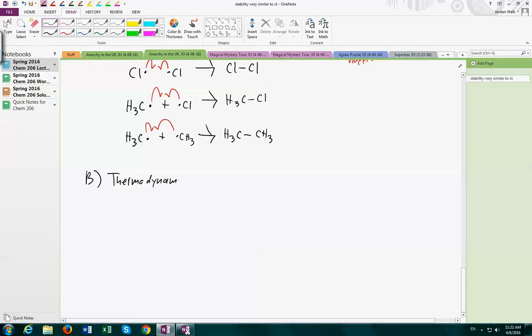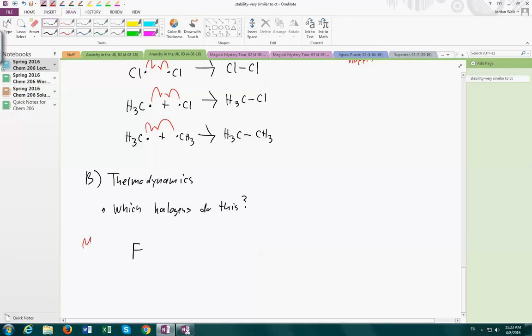Because what we can see is regio and stereoselectivity. And so one question we might ask ourselves is, which halogens do this? So what we've seen thus far is going to be chlorine. And so in reality, we've got 4 possible halogens that we can consider. And so we see a trend.